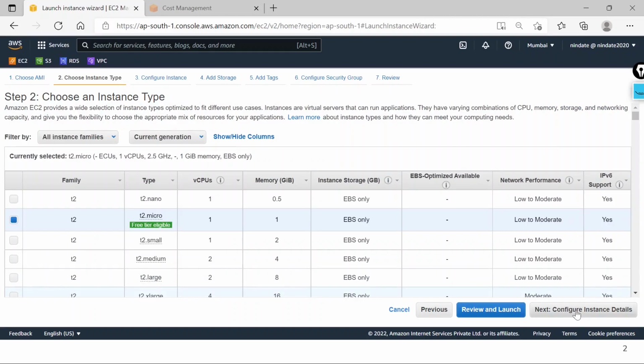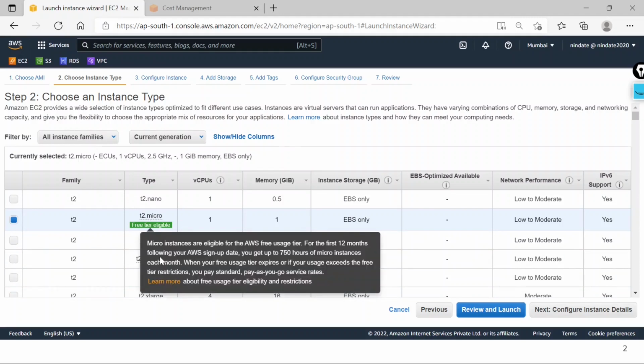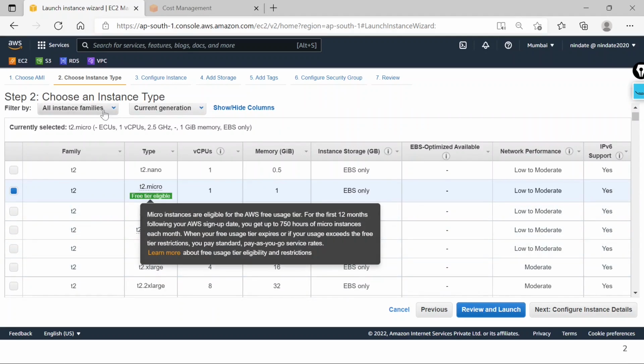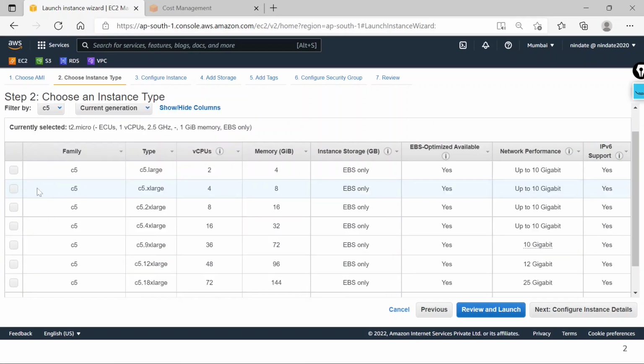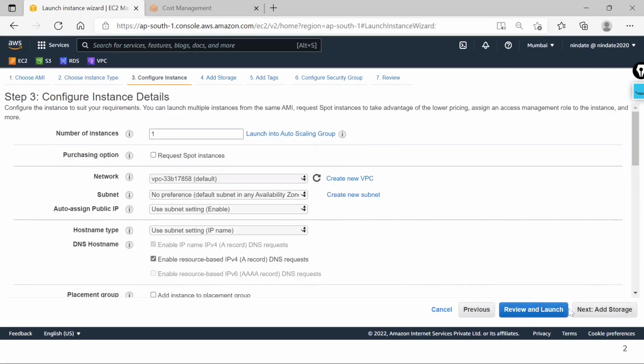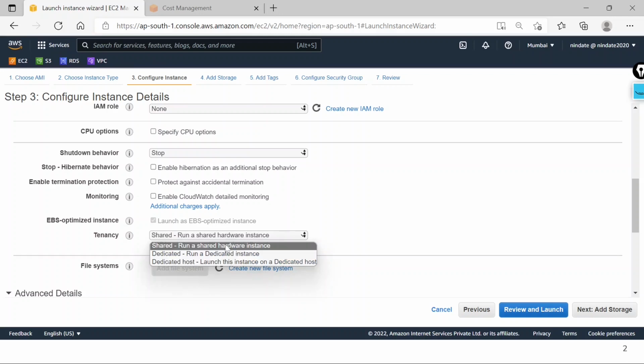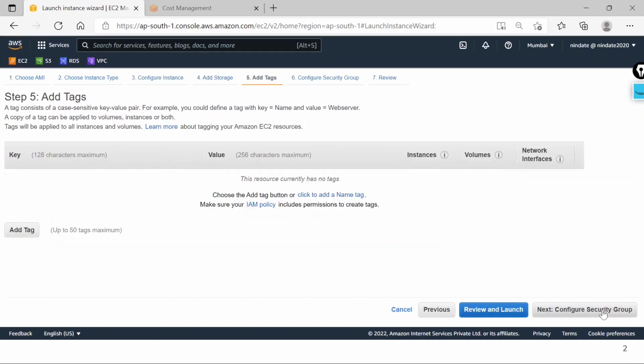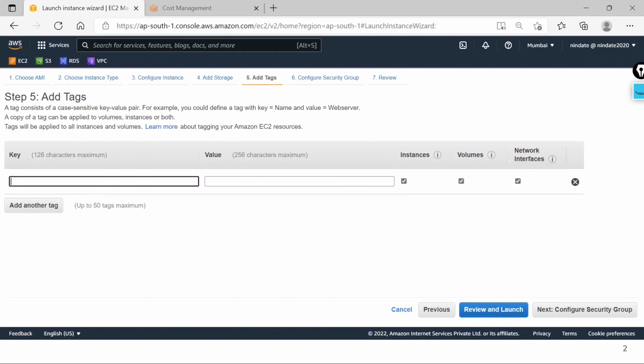Again, some of the instance types you cannot launch as dedicated instances, for example, I believe T2 and T3. So let me choose the C5 large itself. It's the tenancy option here. In the tenancy, now you can choose to run it as a dedicated instance instead of launching it on a dedicated host. If you choose this, then you don't pay for an entire dedicated host, but you pay a $2 per hour fee.